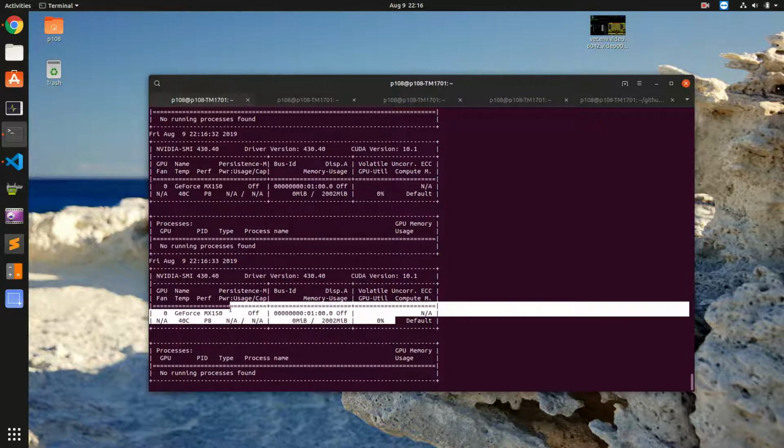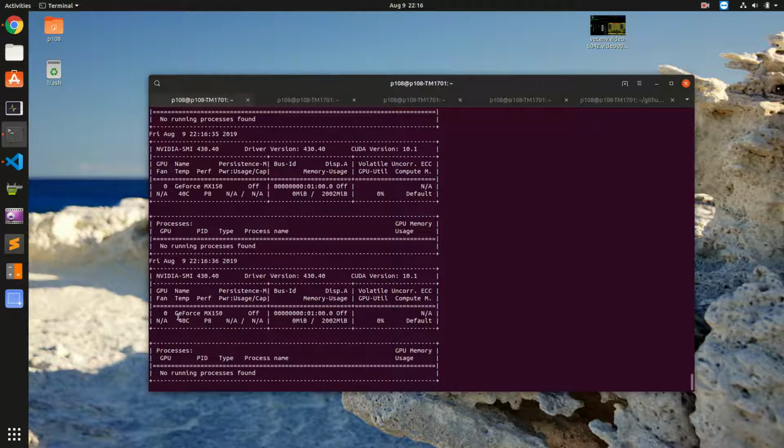In my case, you can see I have a GeForce MX150 and only 2 GB of VRAM. Now you see it's zero usage, but that's because this is after the fix. Before the fix, you would see the X Window system along with the various apps I use, like Chrome, on it. And with typical usage, I would already have over 0.5 GB of VRAM consumed.